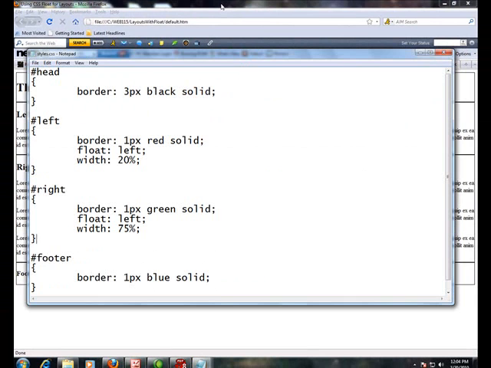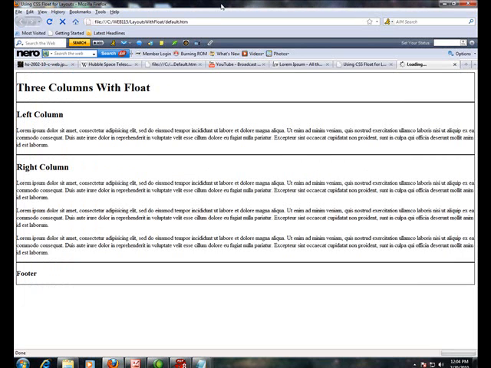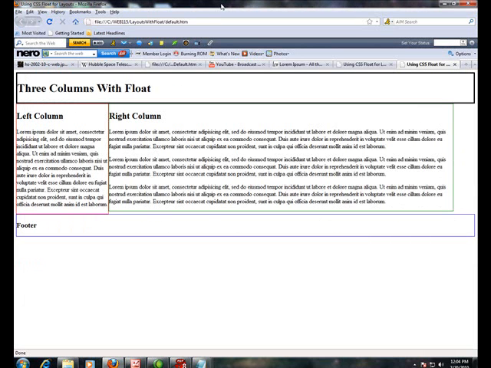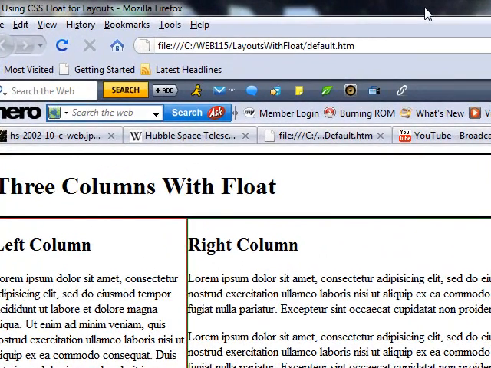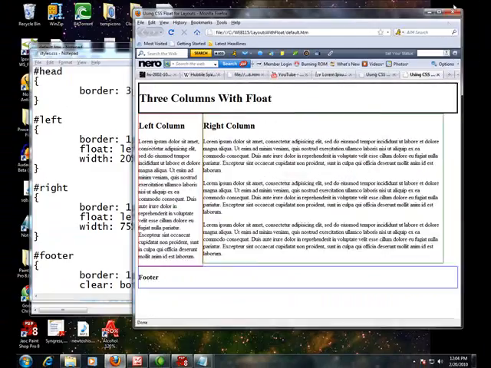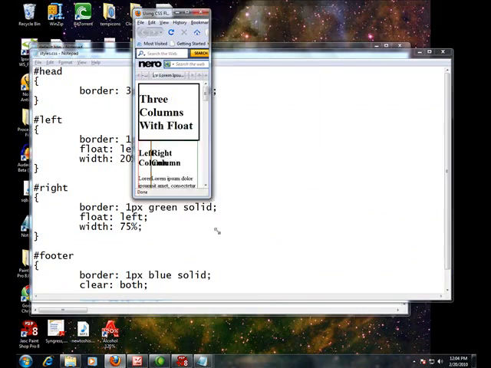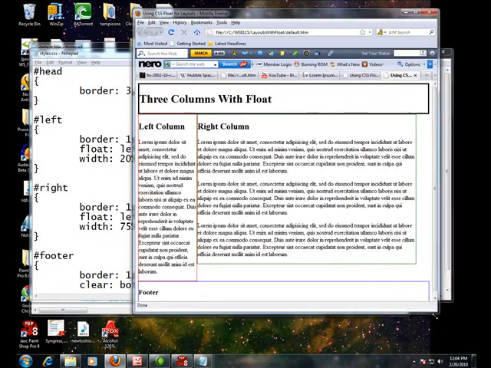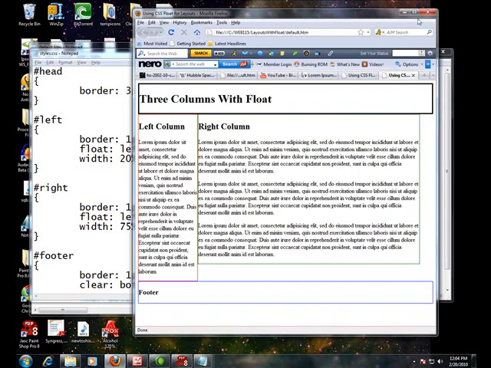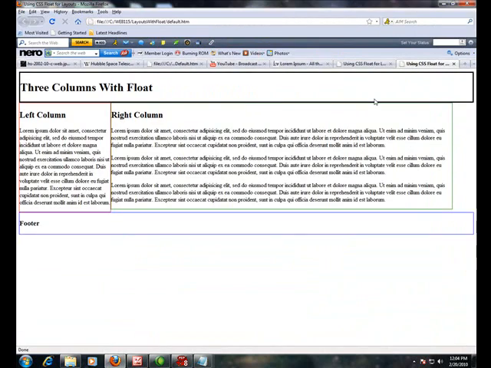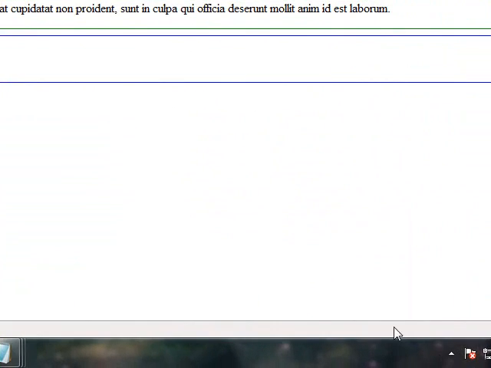Oh, there's one more thing. Down here in the footer, we have to add one more thing so it clears it out and it's no longer relying on those floats. Clear both, and that way it will render correctly and give us the look that we're really after. The left column, right column, header, footer, and if we move this around and resize it, you can see that the browser is really good about resizing that, okay? So rather than use the explicit widths, we use percentages so the browser has the ability to adjust it for whatever size the user has set.